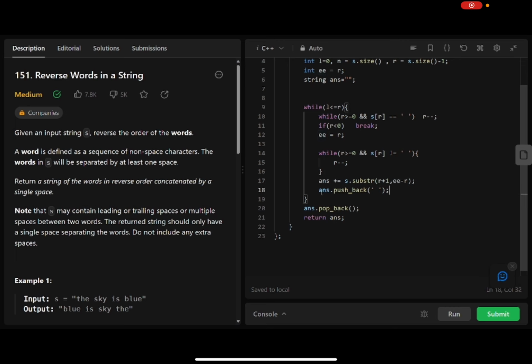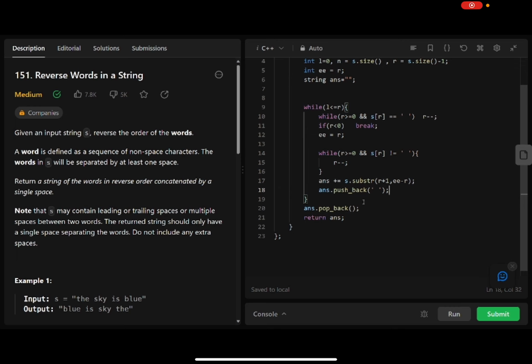After that, answer dot push back space, because we need to separate words with a space. And answer dot pop back. After this whole loop is over, as soon as we have added a word, we push back a space, so at the ending of the loop there is an extra space at the end.